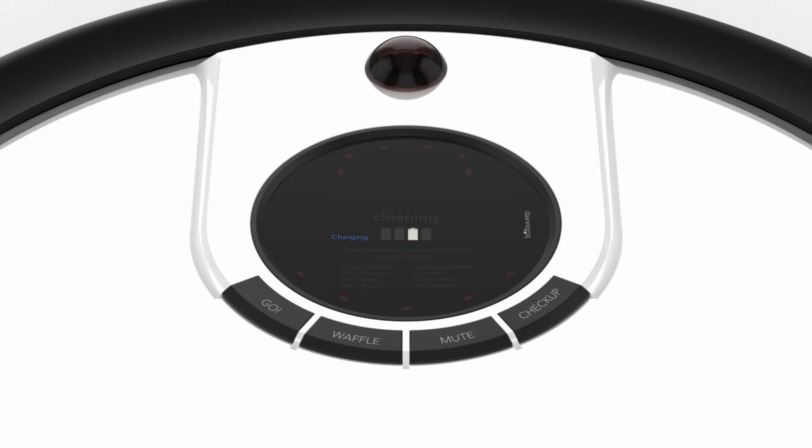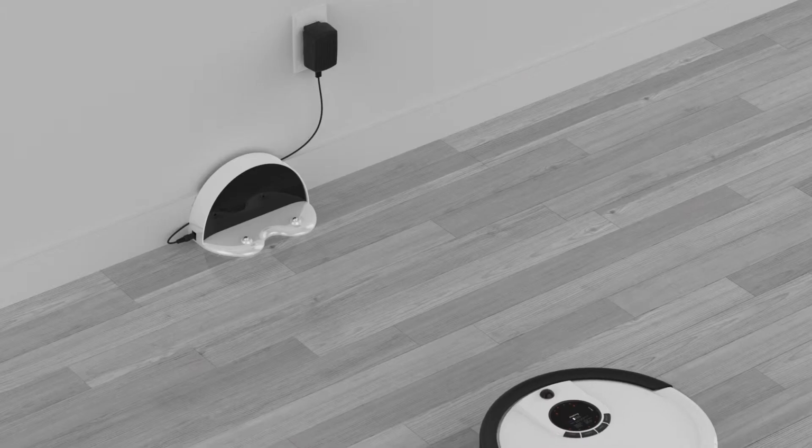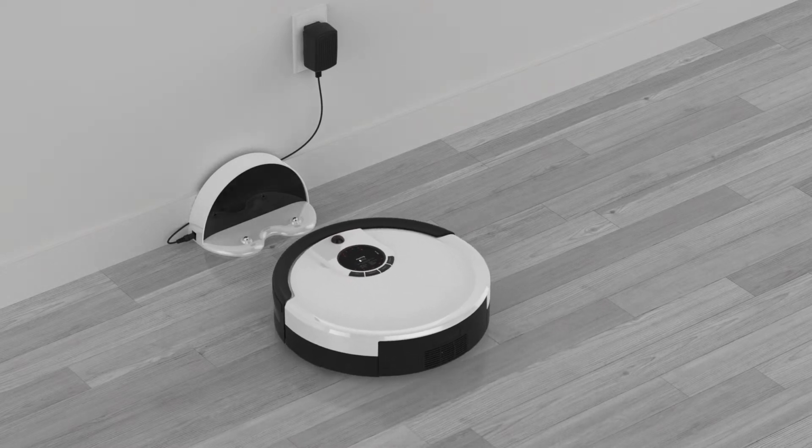While Junior is charging, the battery bars on his display screen will flash and the word charging will light up. When Junior is fully charged, the word charging will disappear and the battery bars will remain still. Junior automatically returns to his charging station when at 15% battery life.